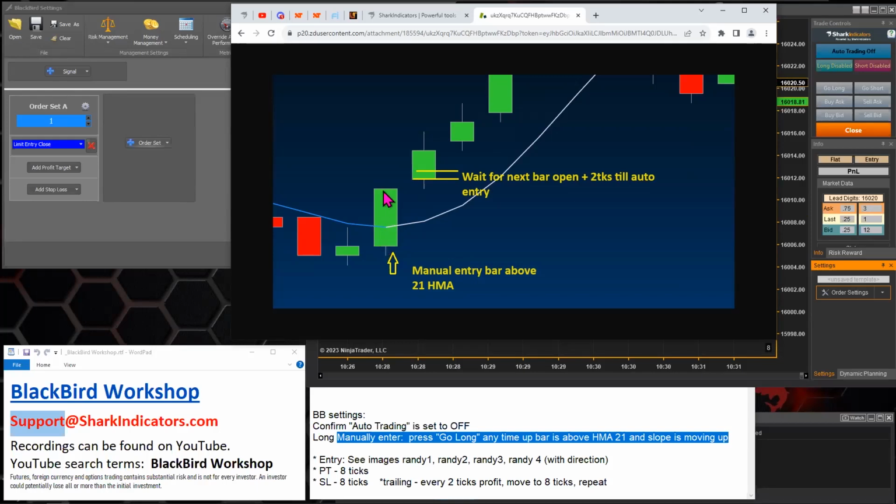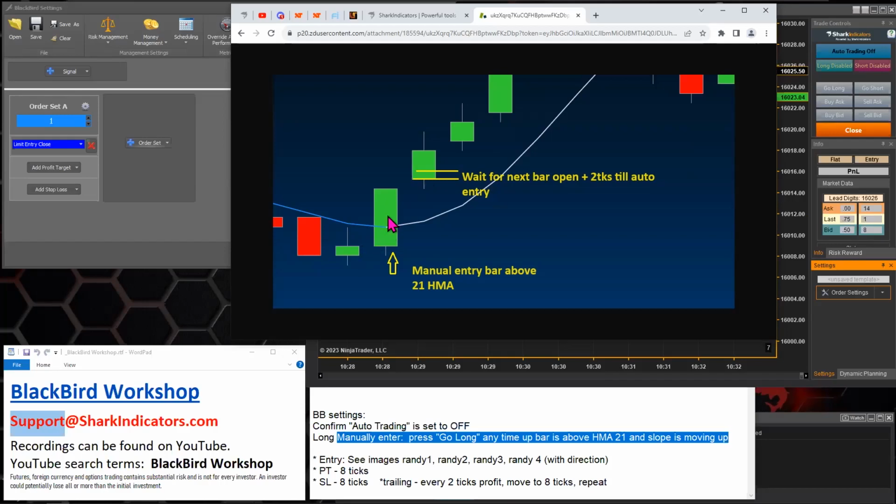If it does close up, then with the next bar, as it opens, hopefully the HMA has also reversed up. We want to wait for the market to move at least 2 ticks higher from the open, the open plus 2 ticks. Once the market reaches that price level, then submit the entry order there. That's how this is all supposed to work.